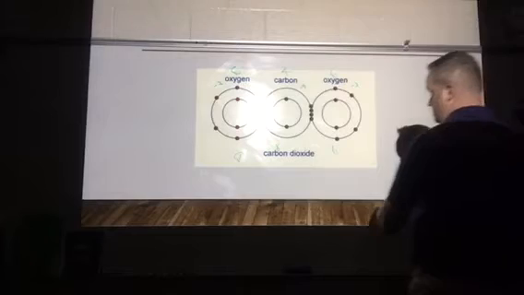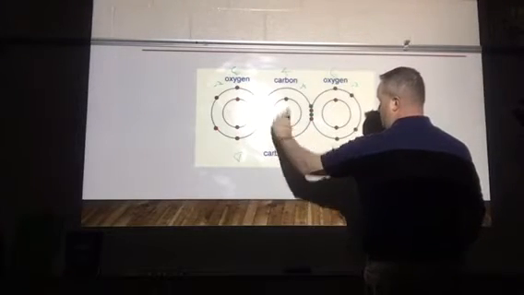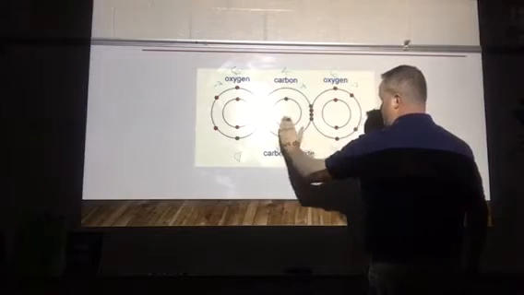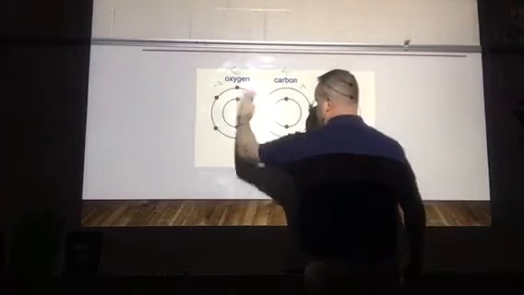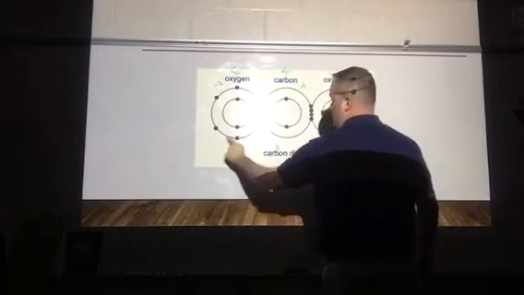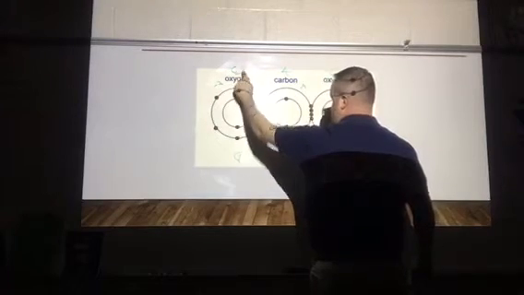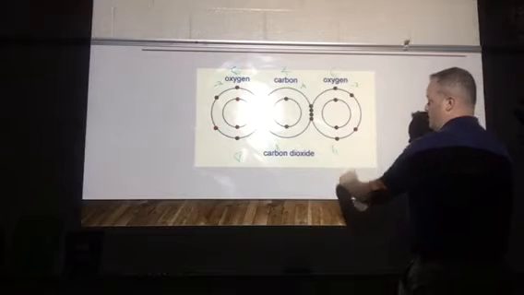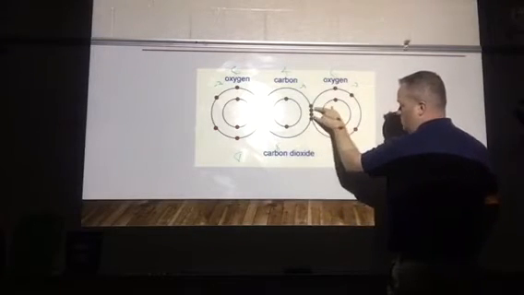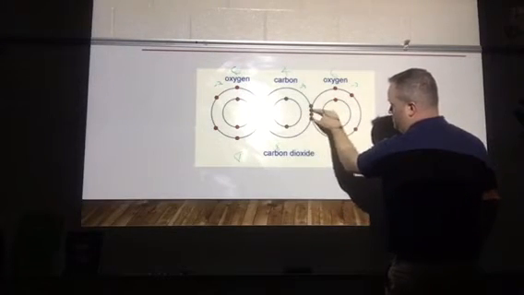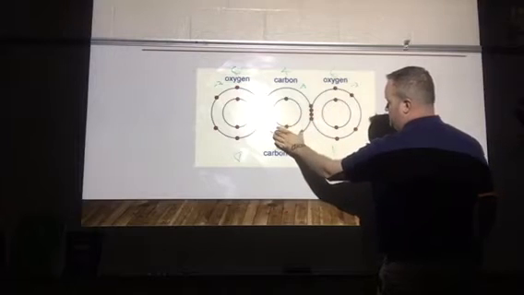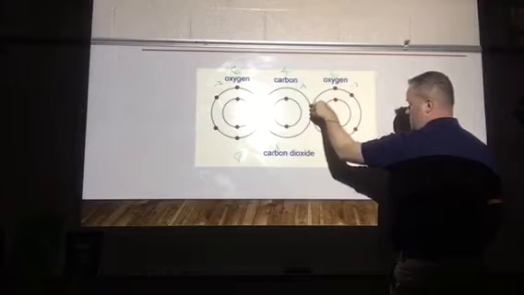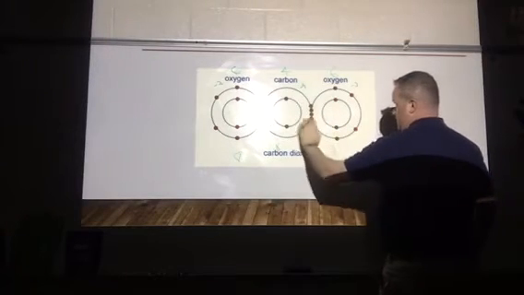We see that carbon has a total of 4 in its outer level. We have 2 inside, but on the outside we have 1, 2, 3, 4. So all those are for carbon. Over here for oxygen, you have 2 right here, and then you have 4 more going around for a total of 6 valence electrons. Same for this atom. So what happens is, oxygen will allow the carbon atom to use these 2 for its valence level, and carbon allows this atom to use these 2 from its valence level.